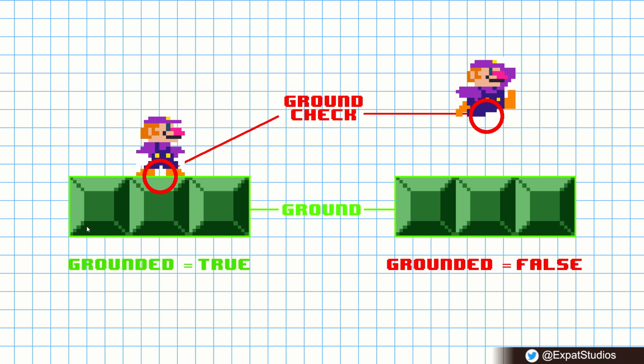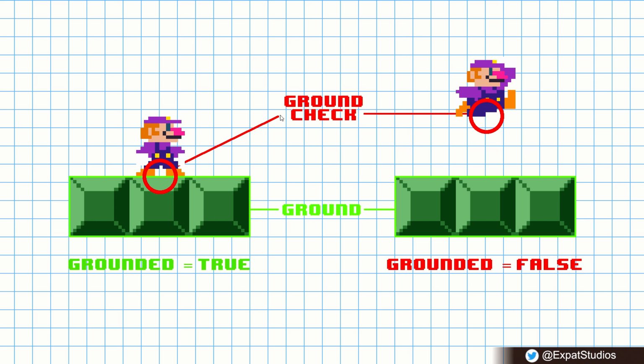So ground will be any game object that we want our character to be able to walk on. When our ground checker, which will have a radius, comes into contact with or collides with our ground objects, it'll be true. Therefore, our feet are on the ground and we can jump. However, as soon as we jump, our check is no longer in contact with the ground. Therefore, grounded is false, and we will no longer be able to jump a second time while we're in the air until we return to the ground and our feet are firmly grounded.